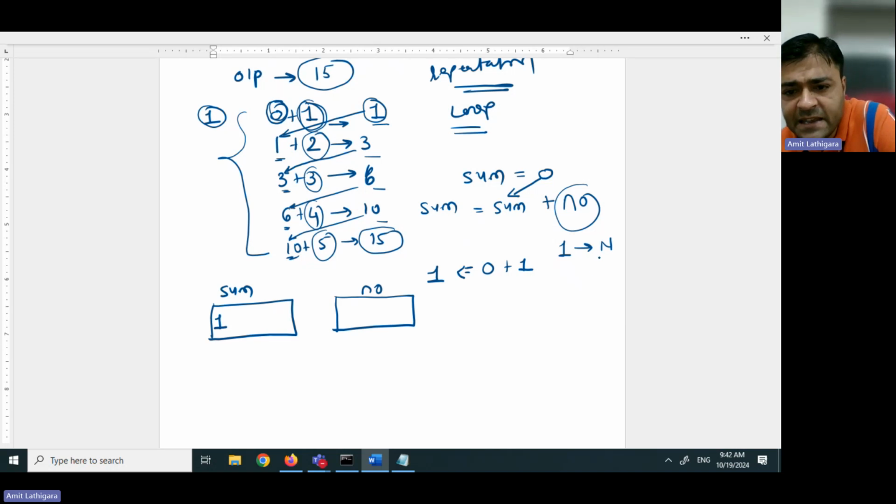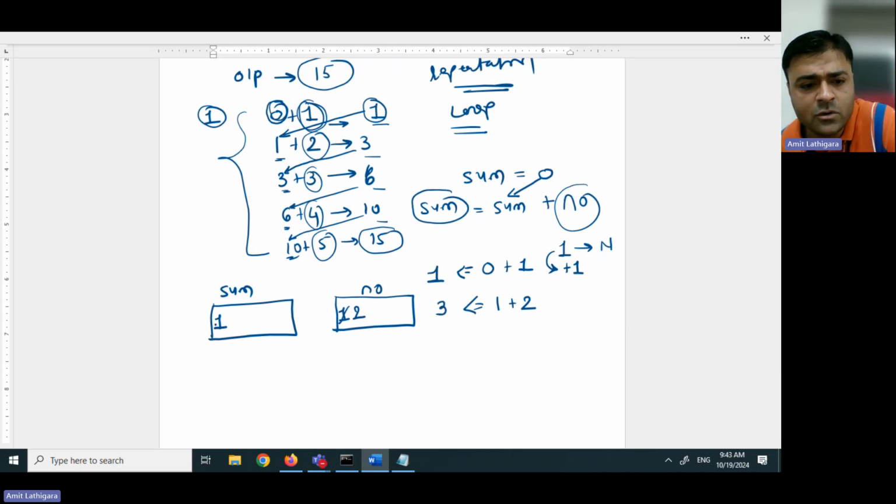Now we are increasing it by 1 in each iteration. So if it is 1, the next value of number becomes 2. The value of sum is 1. So here 1 plus 2, answer is 3. We are replacing the value of sum with this addition. So sum becomes 3. And this is the second step.